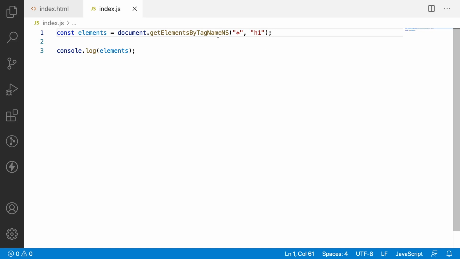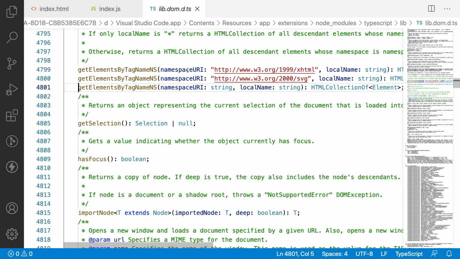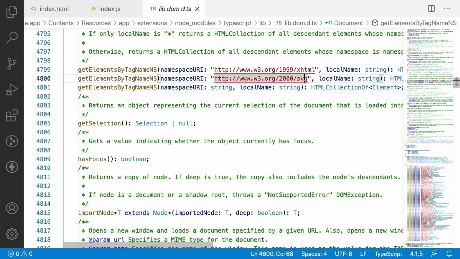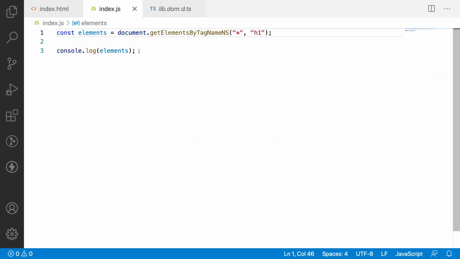So how many namespaces do we have? We have types of namespaces: one is HTML and also SVG. Not only this, we have XML namespaces also. So that is how you will be using getElementsByTagNameNS. And one note is, we will not use this method much, because by default we'll be going with HTML content. So don't bother about this method. Just be aware that we have something like the getElementsByTagNameNS method inside our web API.